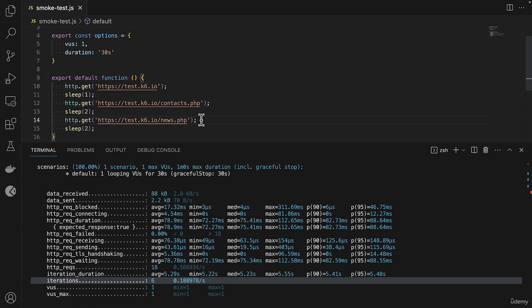Now, next, I wanted to go a bit into what it means for a smoke test to fail. So I'm just going to give you an example. There can be the case that the server is offline. So I'm going to replace here io with local. So this would be an address that doesn't exist, and it somehow can simulate that the server is offline.